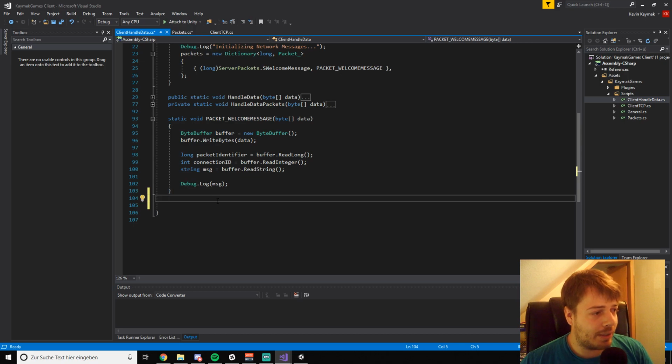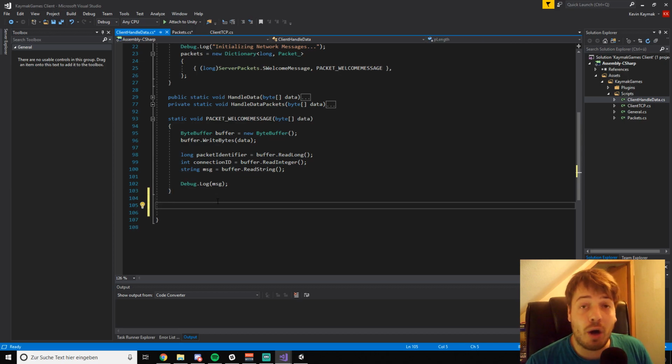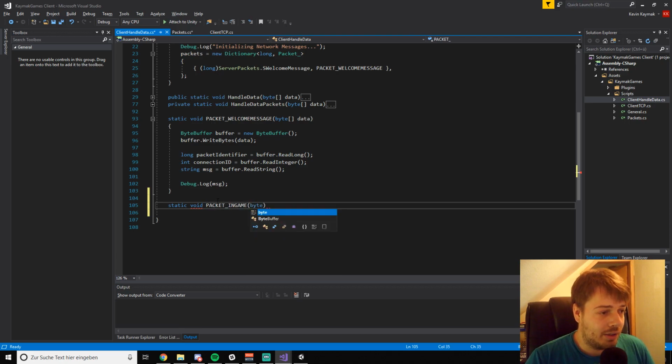Then on the very bottom, we are creating our handle data for our packet. So we say static void packet, first of all in-game. We are sending an in-game packet.